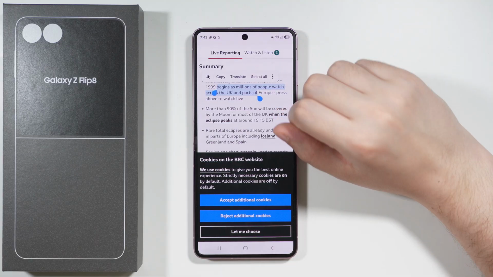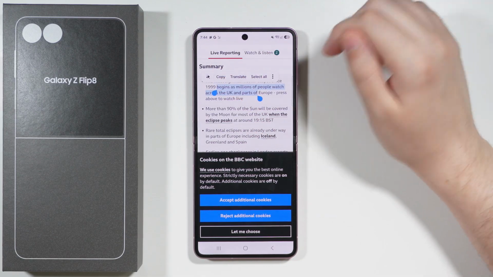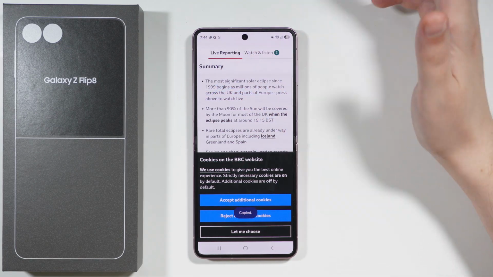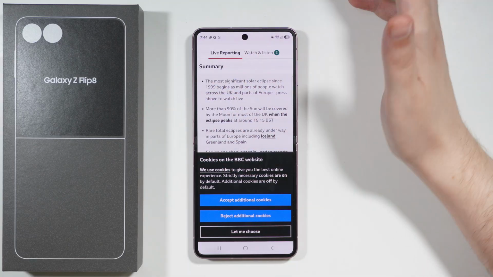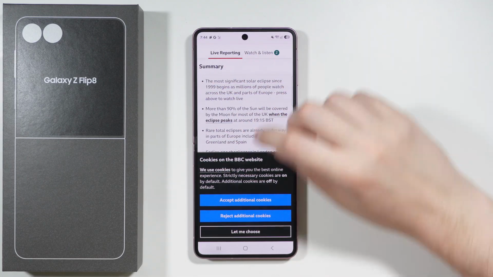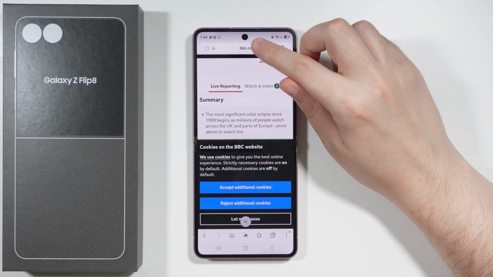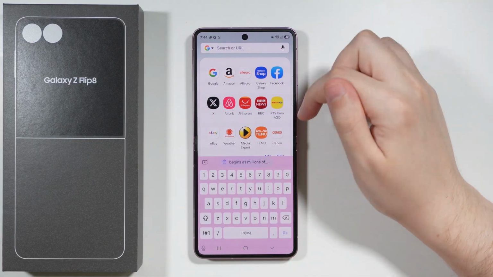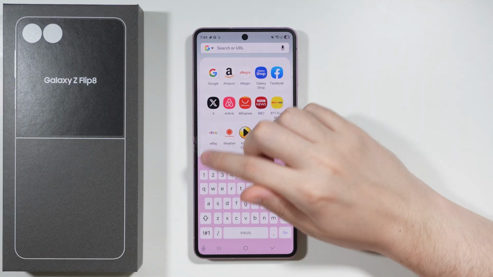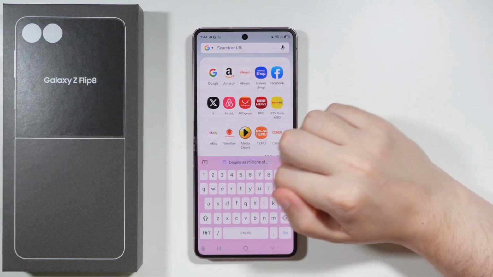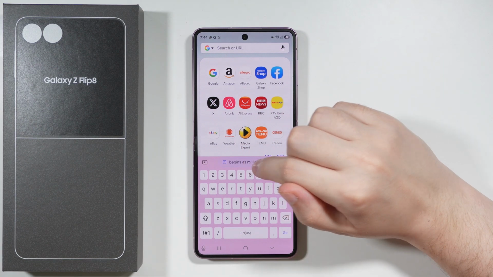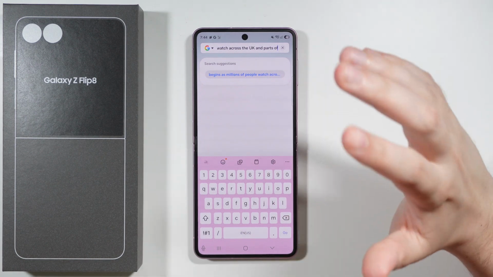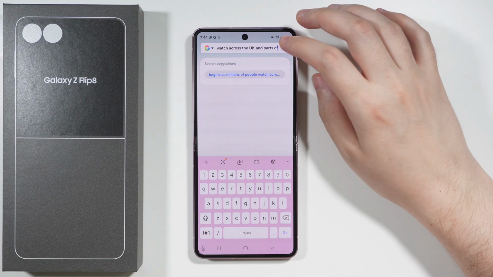Once you have it all selected, whatever you want to copy, you should be able to find the copy option. So let's go ahead and tap on that. Now, once you want to paste the text, first we need to find any text field, anywhere you want to paste something, and most of the time, once you open the keyboard for the first time, you will find the copied text here at the top of the keyboard. So you can just tap on it to immediately paste that selected text.